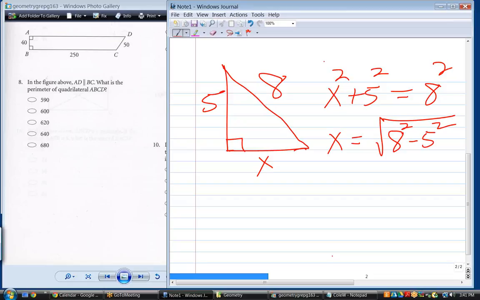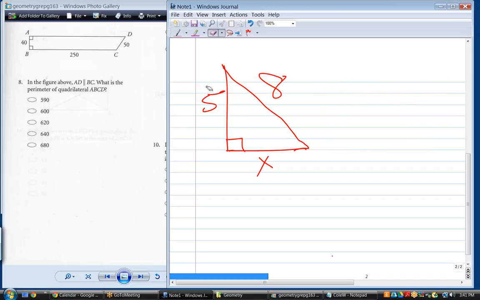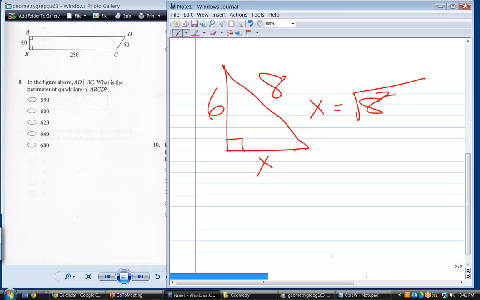I mean, you can memorize the Pythagorean Theorem and always work all the way back to that. But the fact is you're going to have to do this literally 500 times over the next 3 or 4 years. So you might as well figure out how to solve for the hypotenuse or how to solve for a short side. Notice that all answers end up square root of. So whenever you're solving a right triangle, your answer should be square root of. Let's make that 6. So what is x equal to? The square root of 8 squared minus 6 squared. You got it.